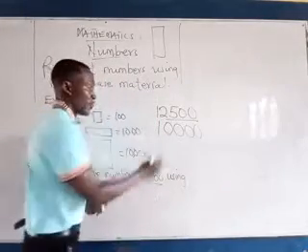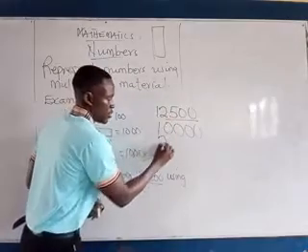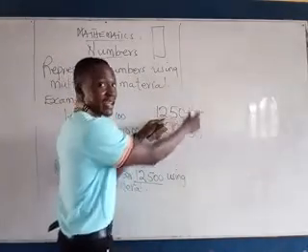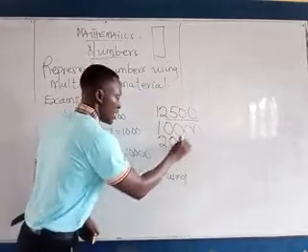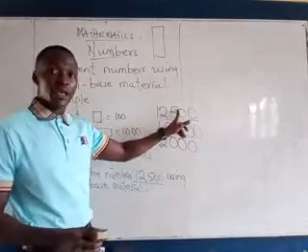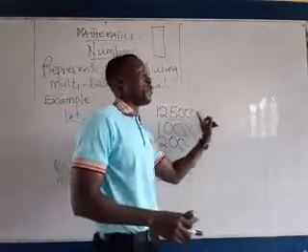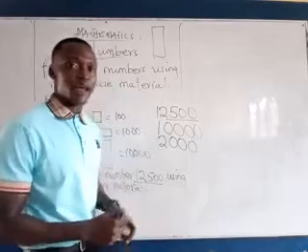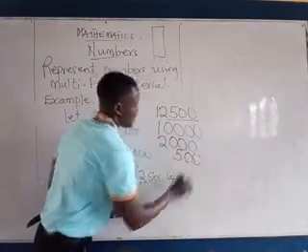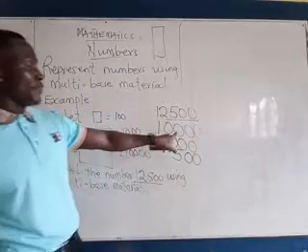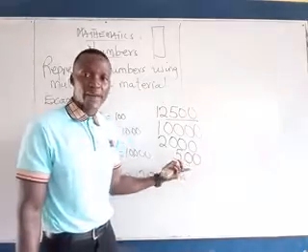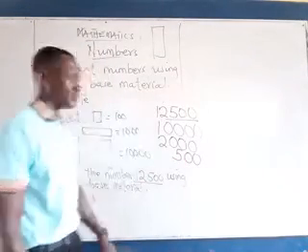So now let's pick the 2. When you pick the 2, it's left with 3 digits, and you represent the 3 digits by zeros. Then we move to the next one, which is the 5. You pick the 5 and you represent the rest of the digits by zeros. So now we have 10,000, 2,000, then we have 500.